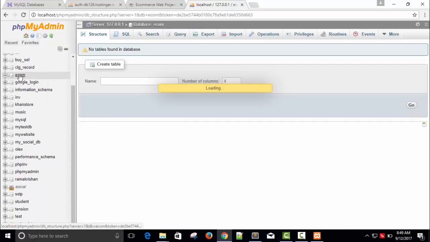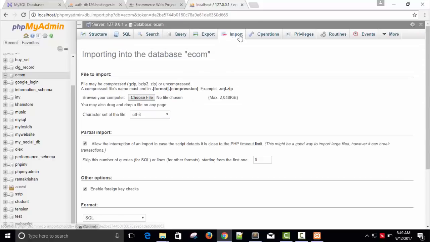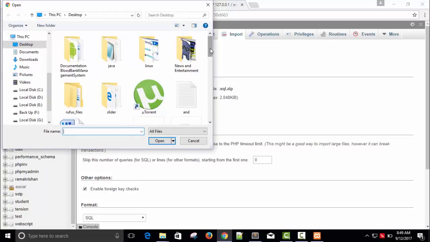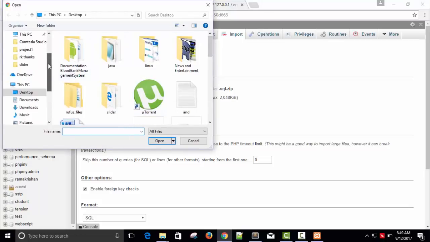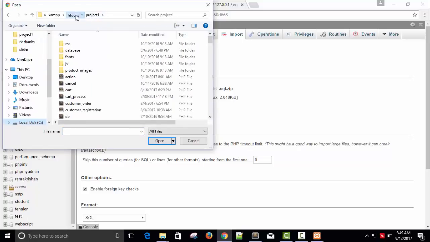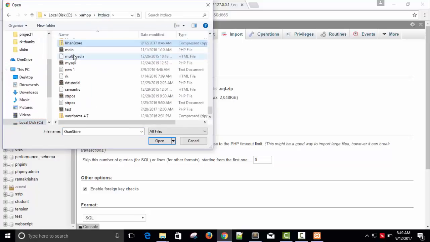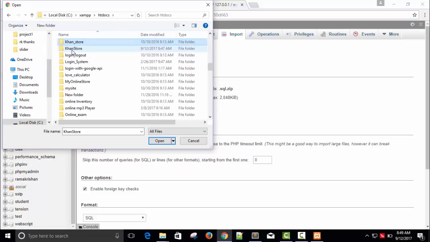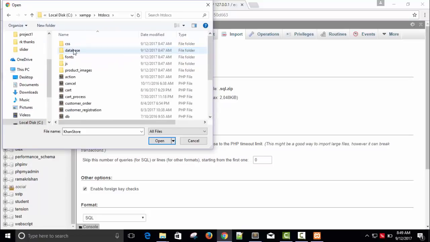Select the database and click on import. After clicking on import, you will find choose file. Click on choose file and go to the htdocs folder. The name of the folder is Khan store, and you can see here Khan store.